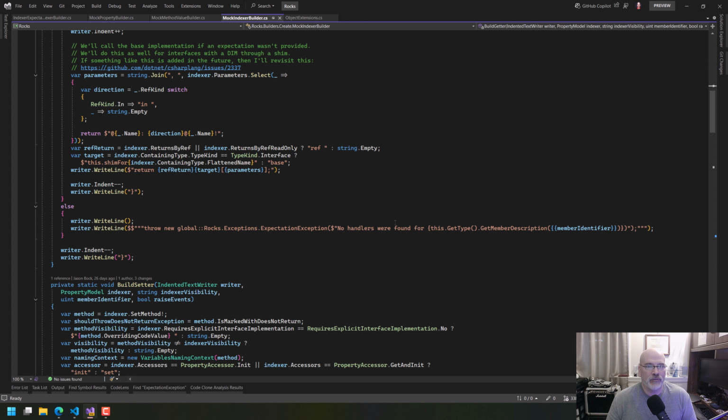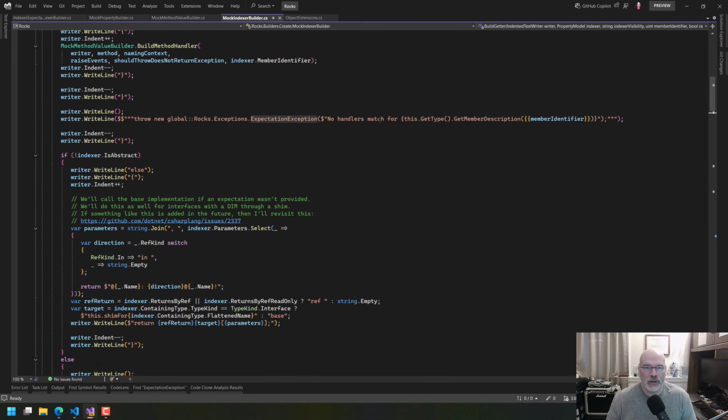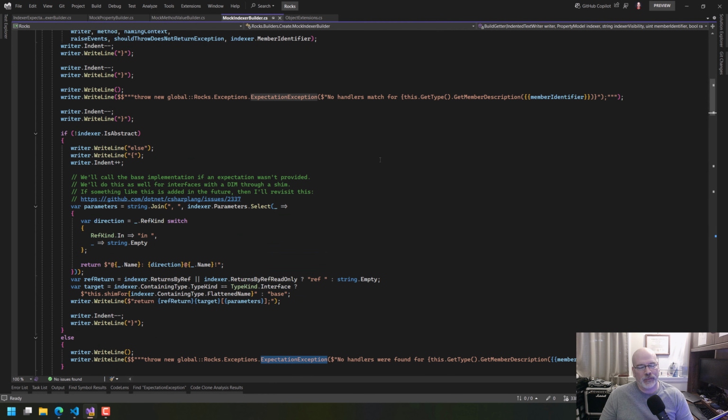This is saying we didn't find any for this. And in this case, it's almost arguable that you don't give any of the parameters because there's no point. But the wording here is a little not clear enough. Like this is saying you didn't match. No handlers were provided. I think that's probably a better thing.